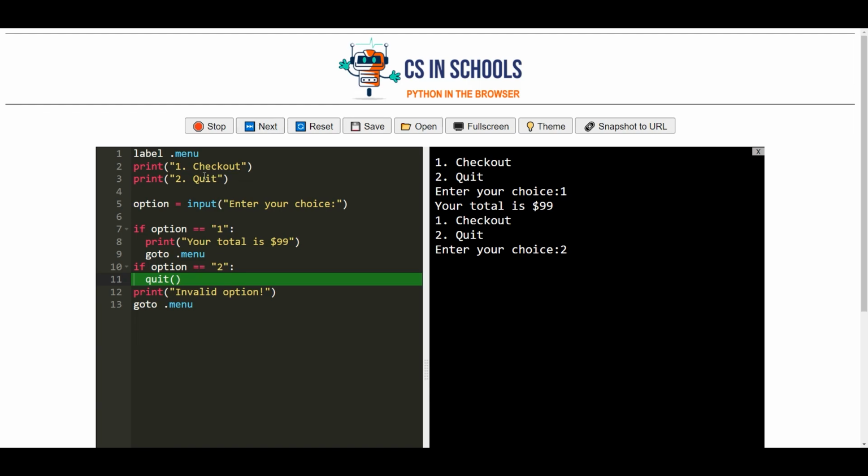All right, because that's true, it's going to go into this quit function. It's going to reach this function and do it, which will then stop our program. It'll go system exit on line 11. Okay, so it's not that elegant. You get this little red message here. So that's why having an extra label at the end is a little bit nicer, but that will still accomplish the function of ending our program.